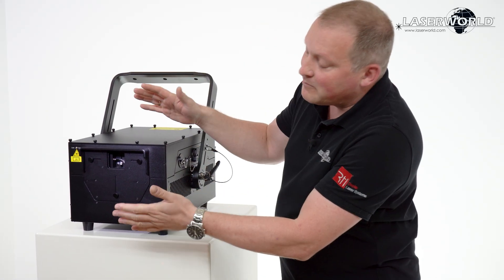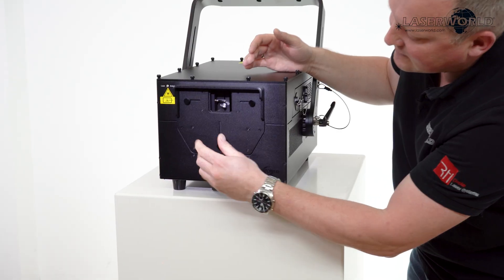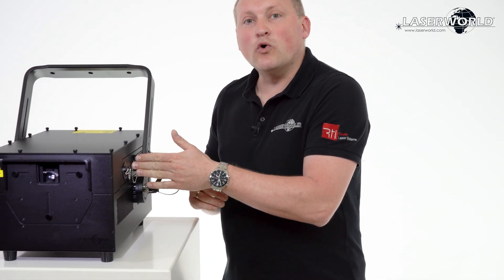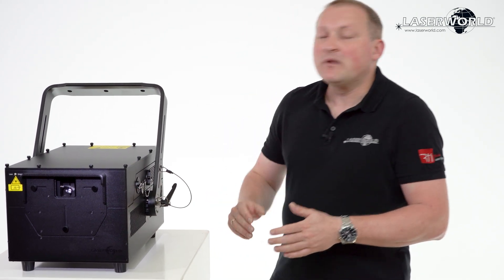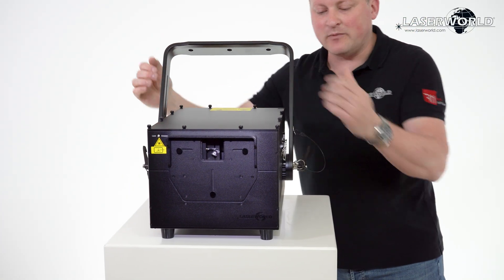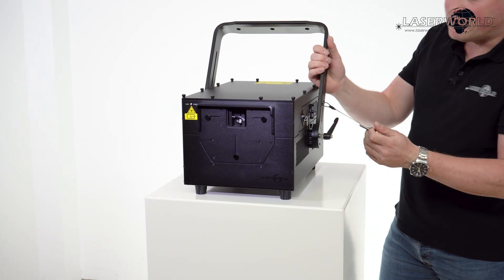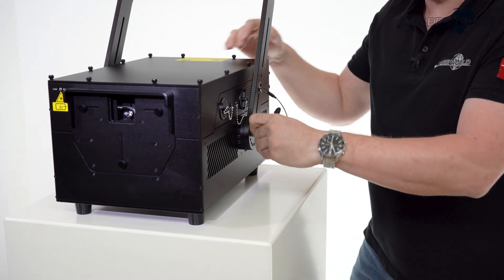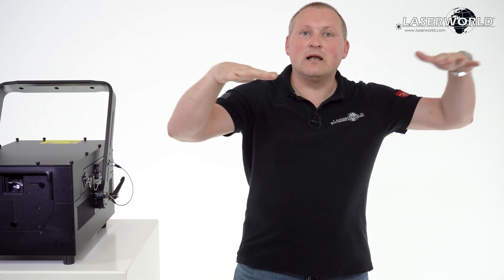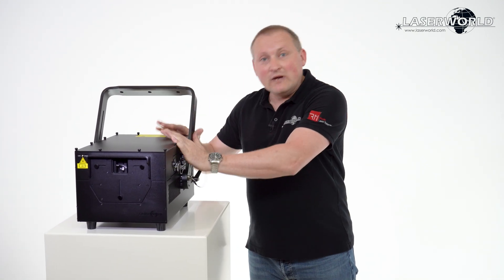You can see it's been reworked a lot compared to the previous model. We have three different sliders to actually mask the output at the front. We have all that sealing for the waterproofness. There are alignment openings at the side for convergence alignment, and also a very durable mounting bracket — solid and rugged. We can attach the mounting bracket in fixed angles, so we can ensure all systems are mounted at a 90 degree angle, giving you the same layout across all lasers so you can program them accordingly. The PL30000 is a really great unit for festivals.